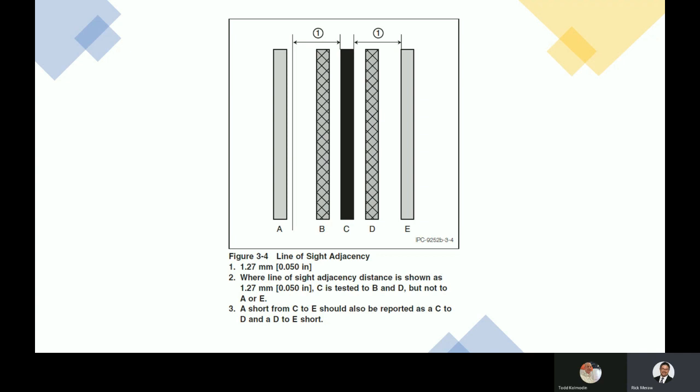The other thing with adjacency is we're talking horizontal adjacency right now, but actually there's something else called vertical adjacency, and that goes from layer to layer. Many of the nets on a PCB board are intertwined together, and most of them are tested. If you have a large net, like a voltage net or a ground net, that's going to be tested against many, many other nets in the PCB.